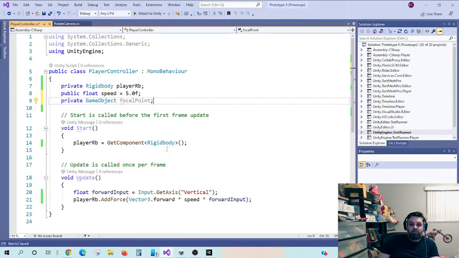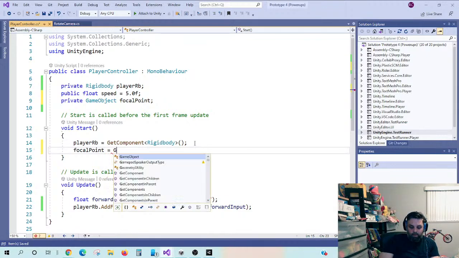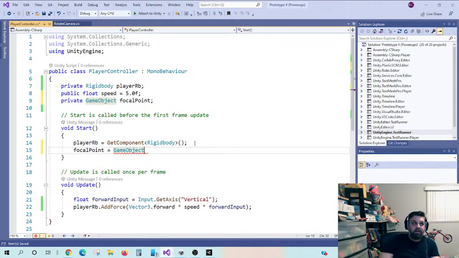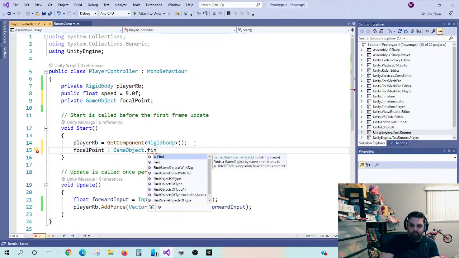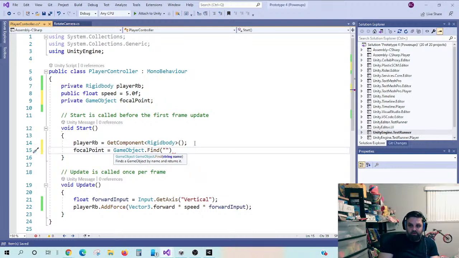Okay, in the start, focal point is going to equal game object dot find, and we're going to call this the focal point.